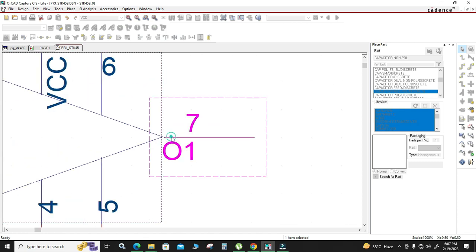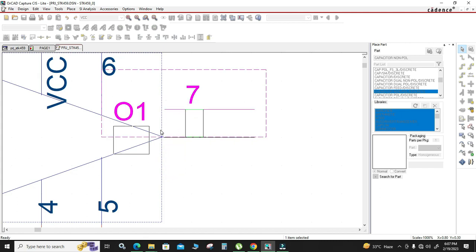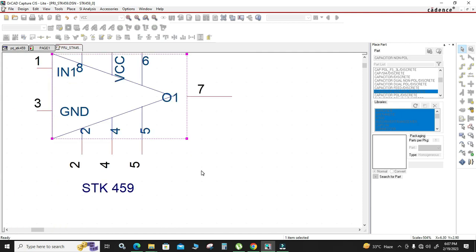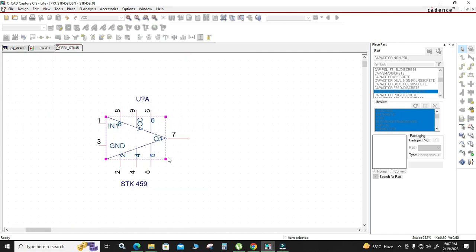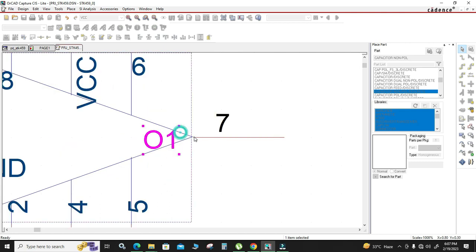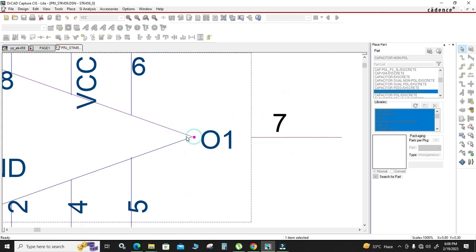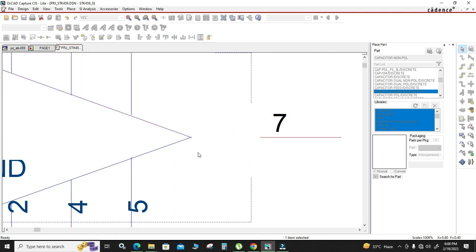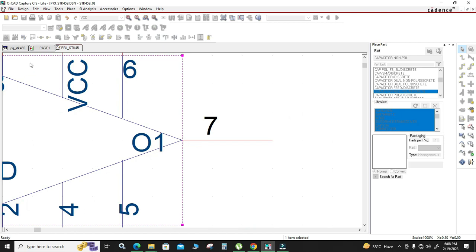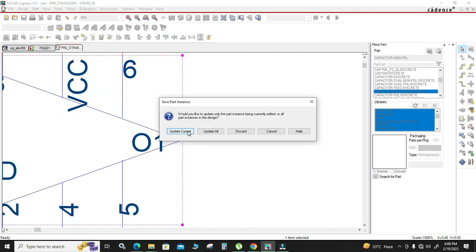Okay, you see this is not aligned with this grid. This one solid portion is existing. Okay, then, because this diagonal line makes the pin go back. So we want to correct it. Click here, and yes, the pin sensor goes back, then correctly comes. Now it's okay. Right click, close, update current.